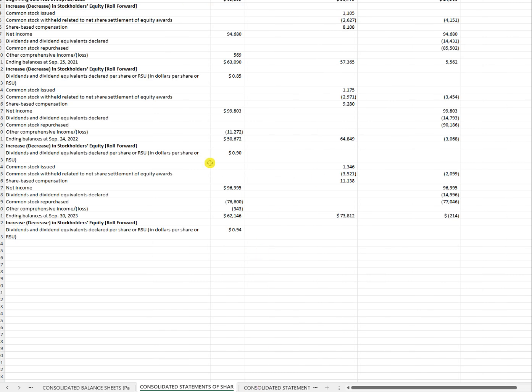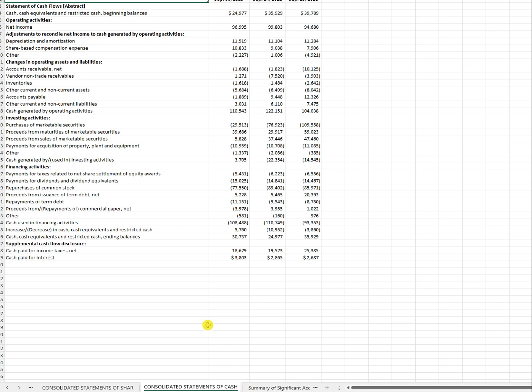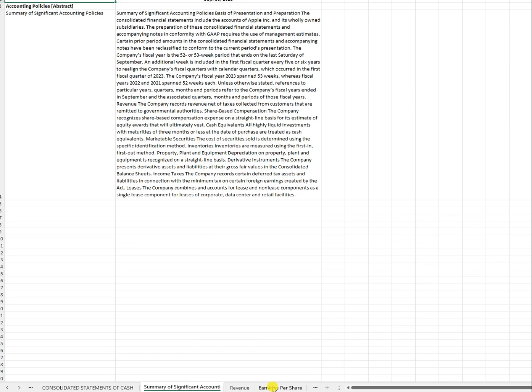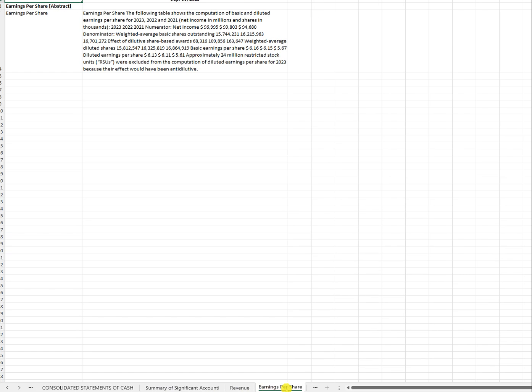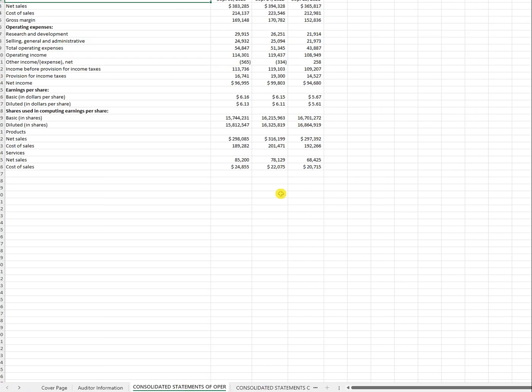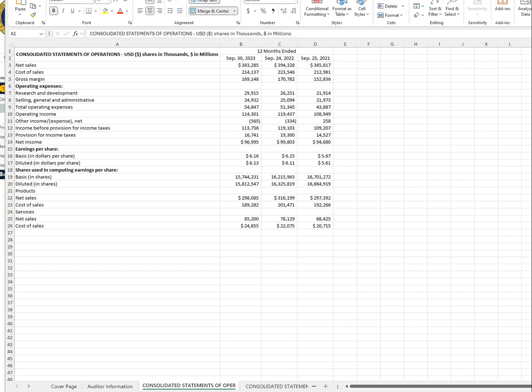Then we have the other statements, including this one. This is a statement of cash flows. All the footnotes will be published in other sheets, but we're going to focus on the financial statements.